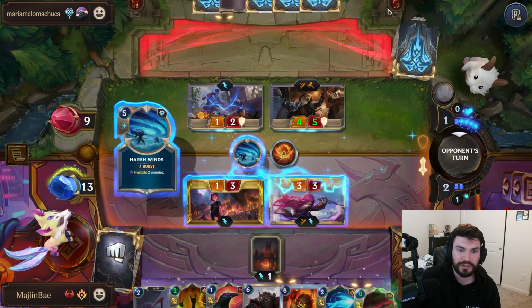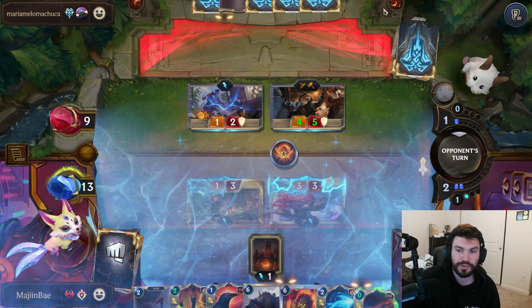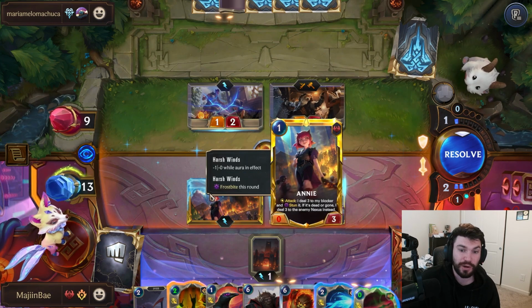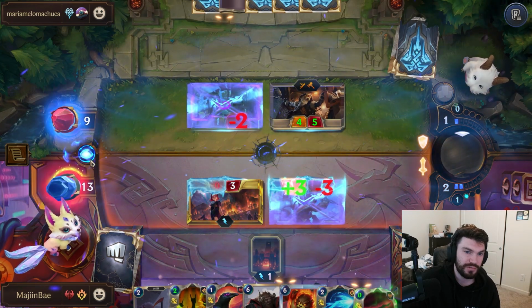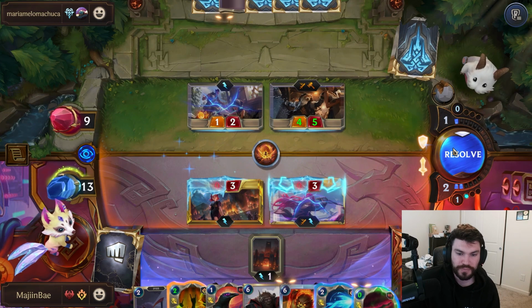That's gonna get flocked later. Harsh Winds? Wow, okay. Yeah, Katarina's gonna go down. We still kill Weaponsmith Apprentice. I could, if I wanted to, Mystic Shot this, which actually sneaks 3 damage into my opponent's face. I don't think that's worth it.